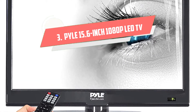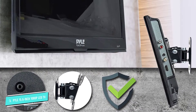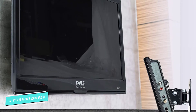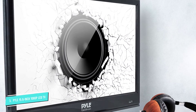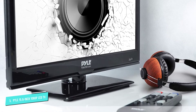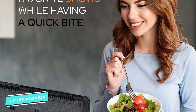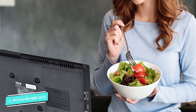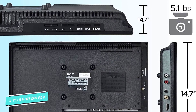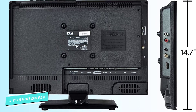Number 3: Pyle 15.6-inch 1080p LED TV. When you have a kitchen that is relatively small, this 15.6-inch LED TV will be the best size you need. It's smaller than all the televisions you see on the market these days, not much larger than a laptop, with portable accessories. Being so small, it will stand neatly on all your kitchen cabinets and shelves. When needed, you can install it on your walls too. This kitchen TV can be used not only to watch your favorite programs and movies but also for videos. You can stream any audio from your various web services, from your laptop or computer, as well as from your personal system.